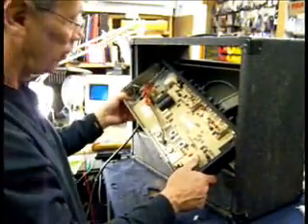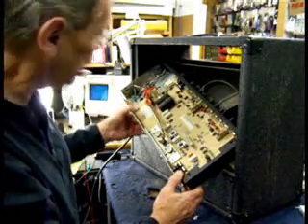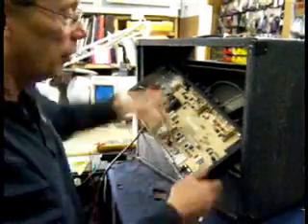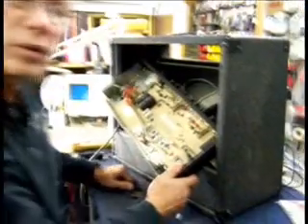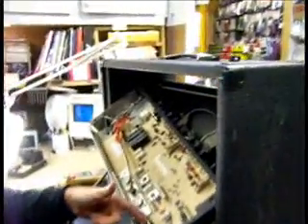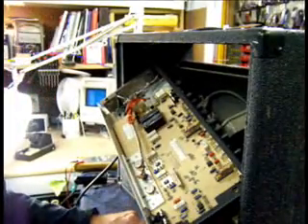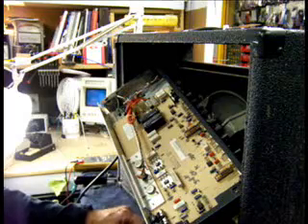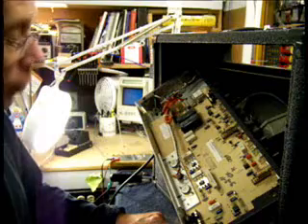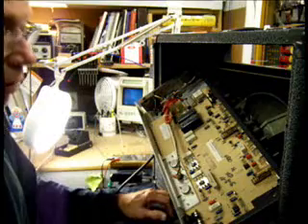We're working on a Peavey Bandit guitar amp for one of our musician customers, and he has a complaint that the sound cuts out after he plays a couple of sets when he's performing. Due to past experience on this particular model, I found that the jacks seem to go bad. Even if nothing is ever plugged into them, they have switches that some of the signal has to run through, and in an amp of this age they start to corrode out and rust, and then they make poor connections — especially for an amp that's used on the road where he's carrying it around, it's especially susceptible to that.